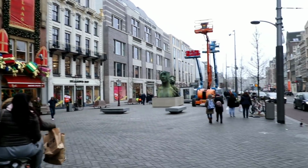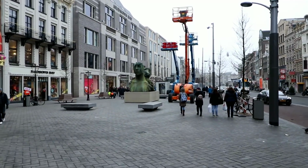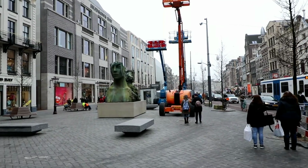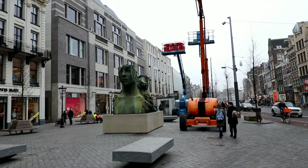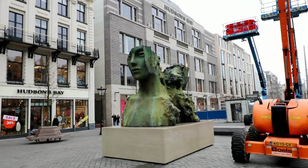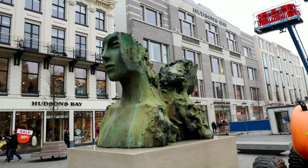So if you guys are wondering what my goal is for today, I'm trying to get all the exploring done as early as I can while the light's out, because the sun goes down pretty quick here. And then I'll just be able to focus on some of the night lights and night beauty later.